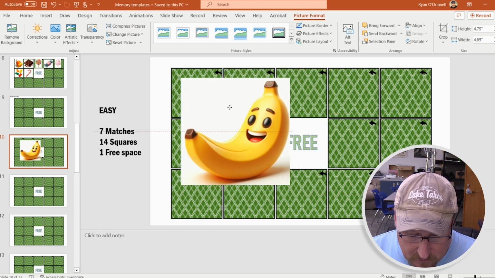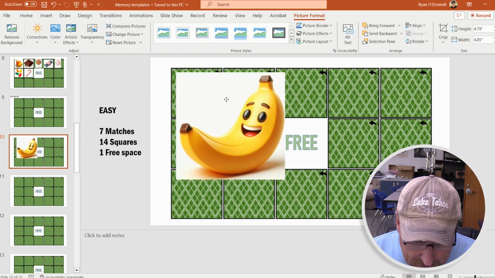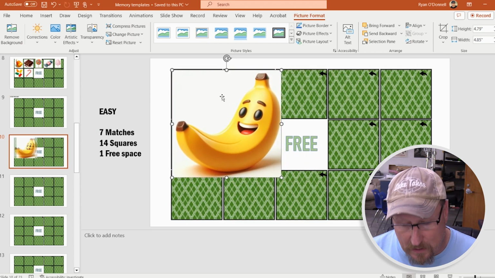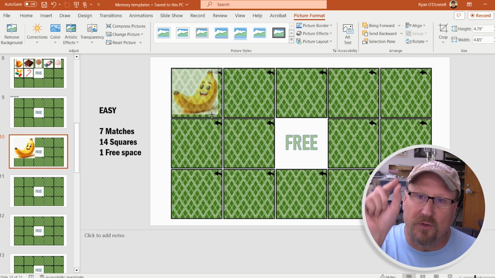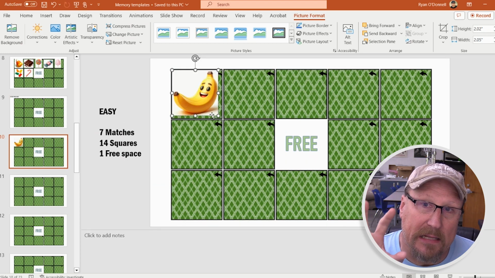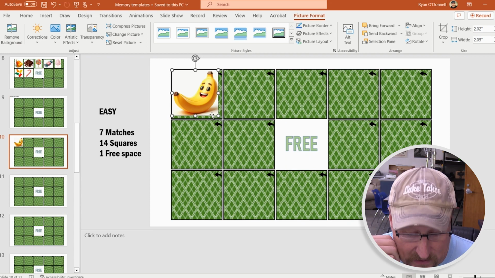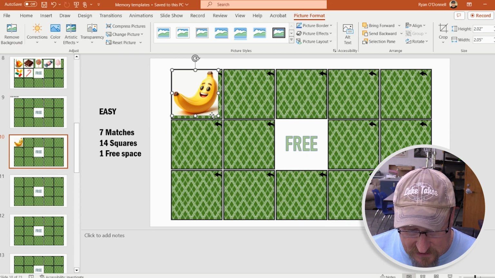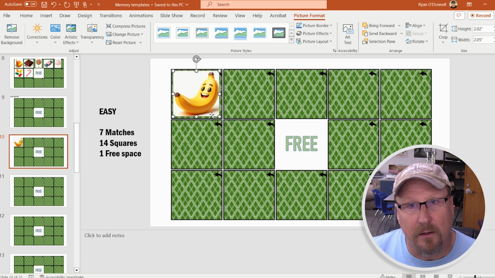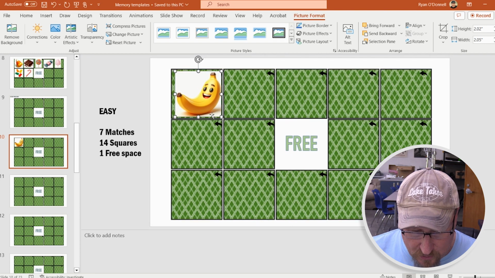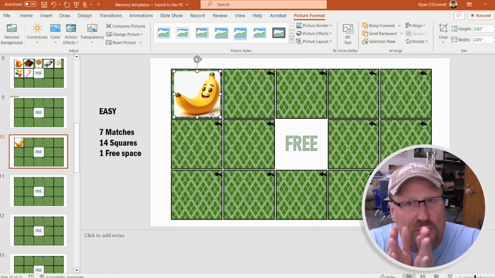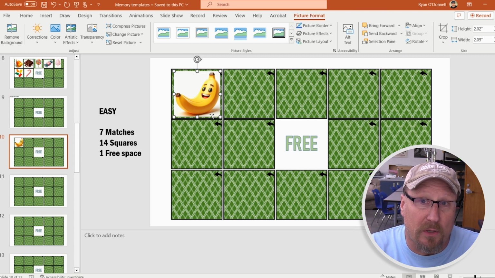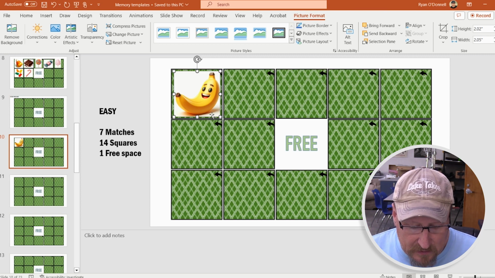You're going to be able to move this thing around, and I just start with the first one, the upper left-hand corner, and then I'm going to try to resize this. By resizing it, you can see I have some green there. It's slightly smaller than the space. This is what I recommend. Leave yourself a little bit. Once it's on there, I'm using my cursor buttons to center it and get it in there. The reason you don't want it right on the edge is that if it bleeds over a little bit, when you're playing and you click on one, you may get a hint of it. So just be aware of that.